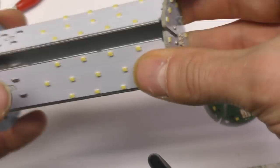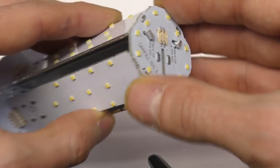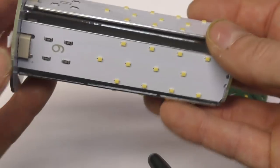One of the issues with something like this is if it's something a little bit unusual that an assembler thinks might be a bit fiddly and complicated, they are likely to pad out their quote quite significantly, because if they don't quite know how long it's going to take to assemble, they're going to play it safe and charge what they think it's going to take, despite the fact it's actually quite a simple operation.